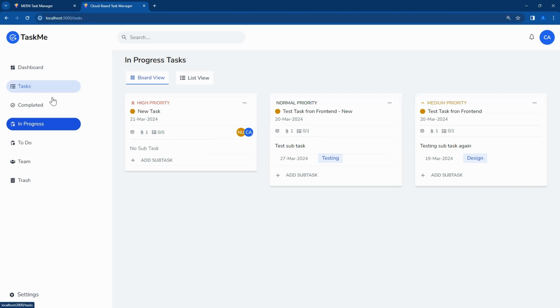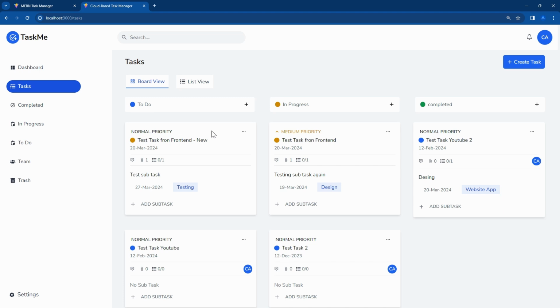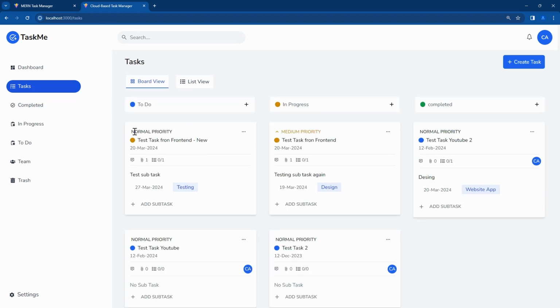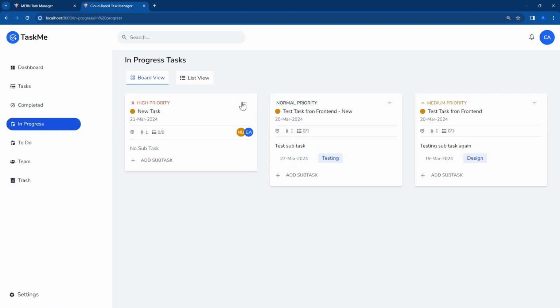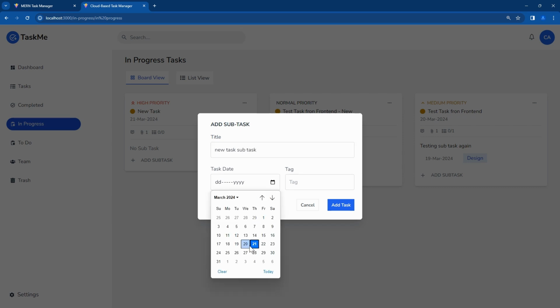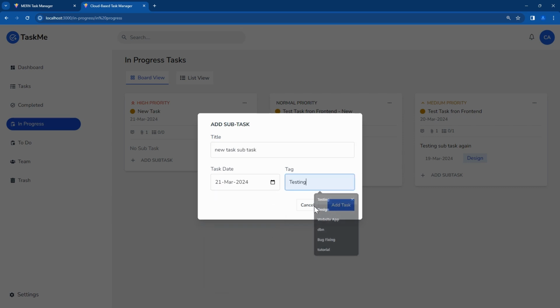Okay, so now what we can do is improve. Let us try to duplicate it. Okay, let's add a subtask first. New task subtask, right? Okay, the date should be today. Testing, true.